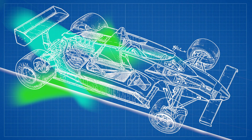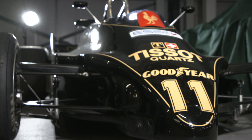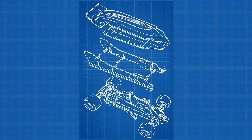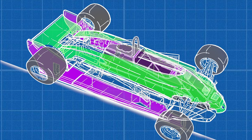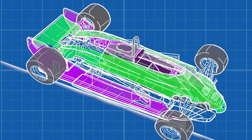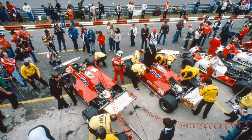Chapman combated this unwanted effect with the 88 by creating a regular, normally sprung chassis with a strong carbon fibre monocoque that was easier on the driver, while building a second chassis around and over the primary chassis. The second chassis moved and manipulated itself with the contours of the road, maintaining an even seal and constant ground effect. As the inner chassis could move and react to the track as required, the outer chassis was practically immobile, safer being able to drop closer to the ground at high speeds. Since the regulations didn't specify when the car had to meet the minimum ground clearance, Lotus could recover the benefits of the banned skirt on the track while meeting the regulations when stationary to satisfy the stewards.